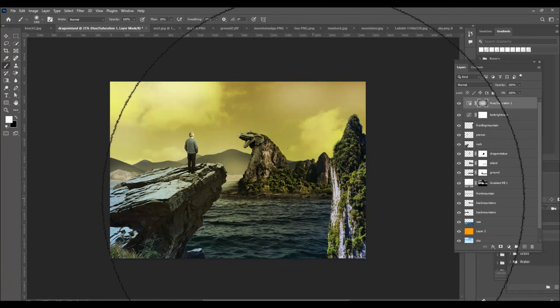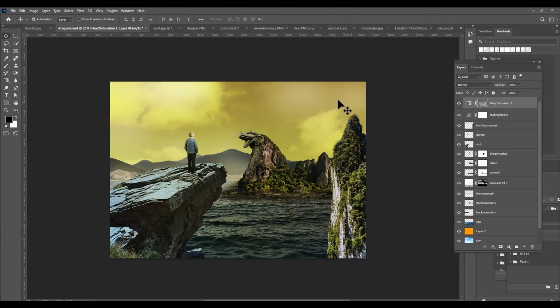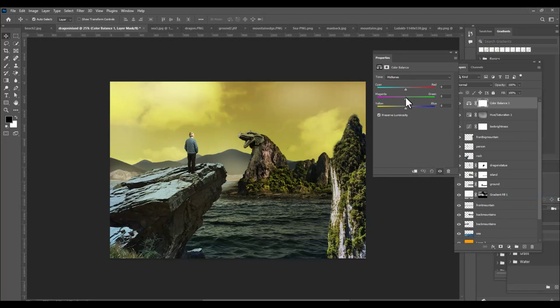So we can see here we have not fully applied the color, we have just partially applied the color. And we can also change it to black, and we can remove it a little bit. Right. Then we will just apply a color balance, and we can just increase the green value here, so we can see the change.